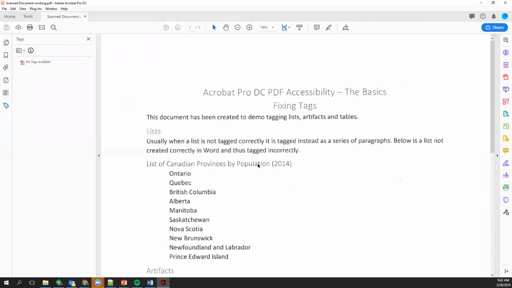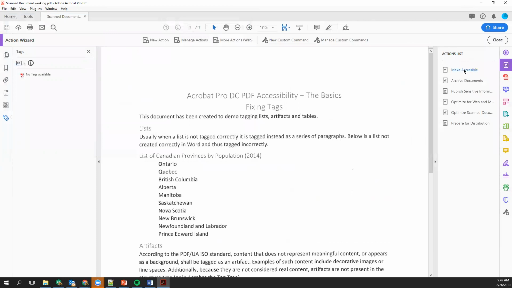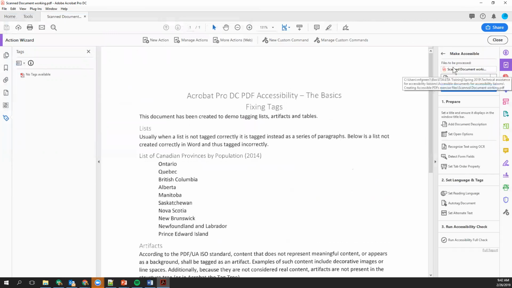So I'm accessing the Make Accessible Action Wizard, which I added to my Tools sidebar. I'm selecting Action Wizard, and then from the Actions list, choosing Make Accessible. The Make Accessible action walks you through the steps required to make a PDF accessible. It prompts you to address accessibility issues, such as a missing document description or title.